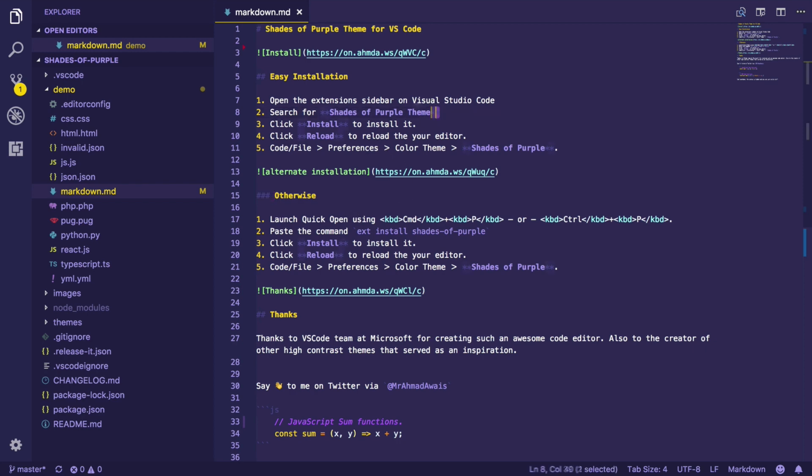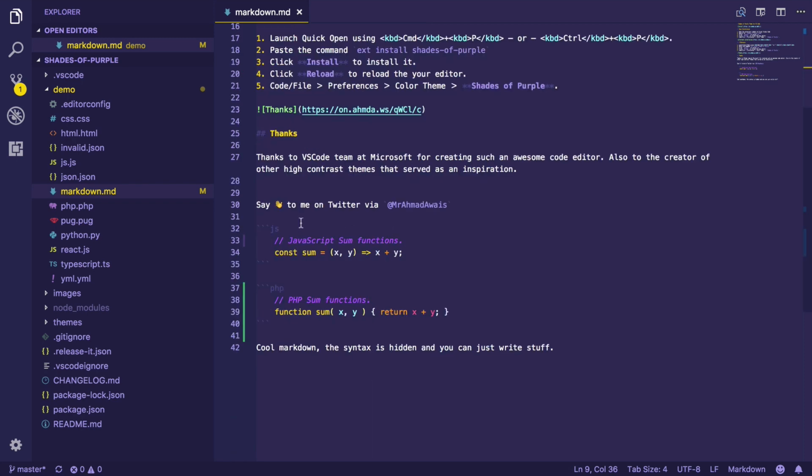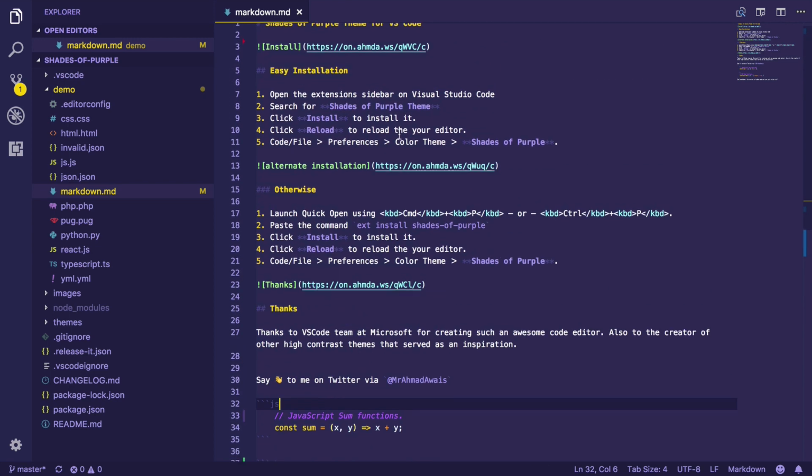For example, if you see that I'm trying to bold this word, the syntax around it is kind of hidden. It is more prominent when you're writing code and you have these backticks with the name of a language around it, and they don't really look very well in other themes. But what I have done is I have chosen a dull color for these punctuations for Markdown, and it looks really well. Only the things that really matter stand out.